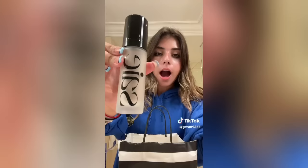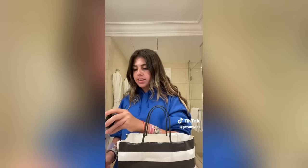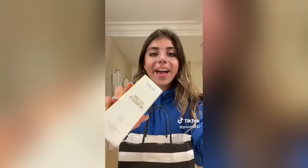I've been trying to find this product for so long, and it's never in stock in Cult Beauty, but I finally got it. I love how elegant this product is. It's made of glass, and it makes it much more chic and pretty. And also, I tried it on my hand yesterday, and it's so good. This is by far my favorite. A very similar product. This is, I think, new as well.